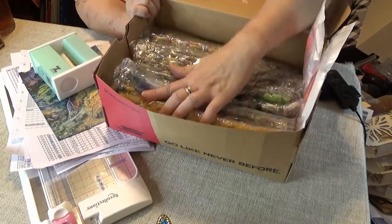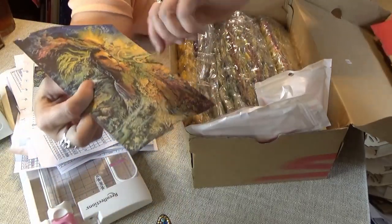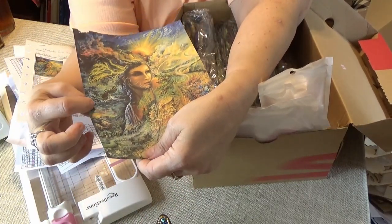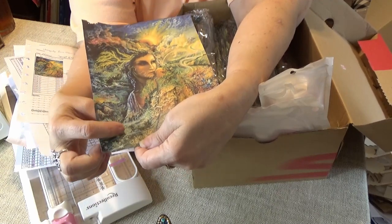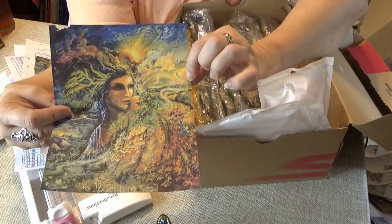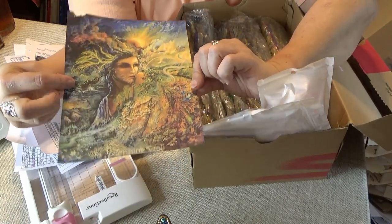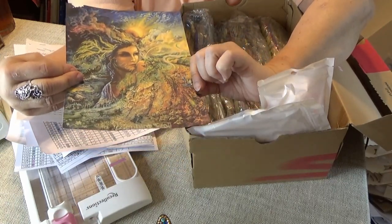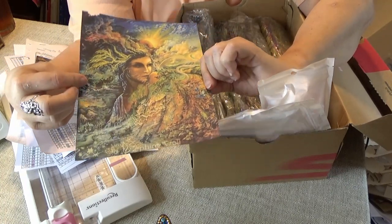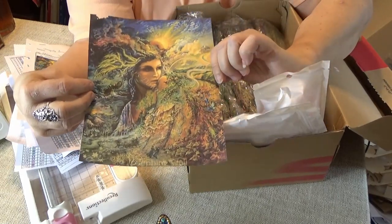There are the elements. It has on it things like a river, lightning, a sun, a volcano. Down here there are mountains and trees and snowfall. There are boats on a river, and a rainbow kind of through the clouds over here. There are butterflies and tree bark over here, maybe some moss and other life. Spirit of the Elements — I love this. There's a waterfall, trees. I can't wait to discover all the neat little hidden things in the picture as I'm working on it.